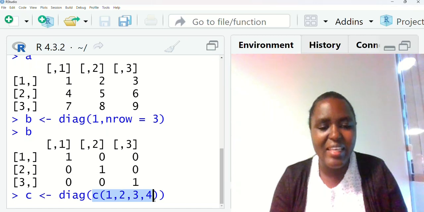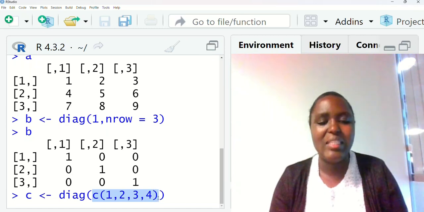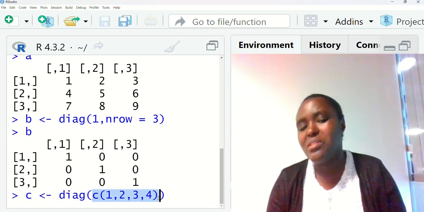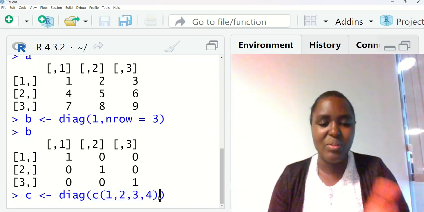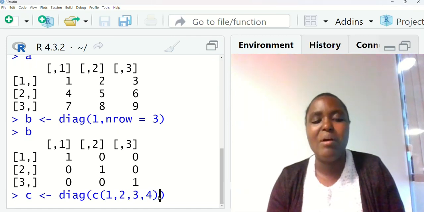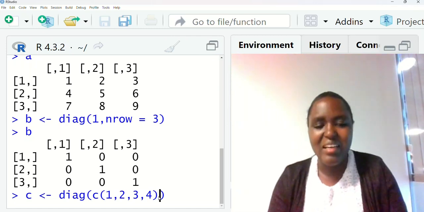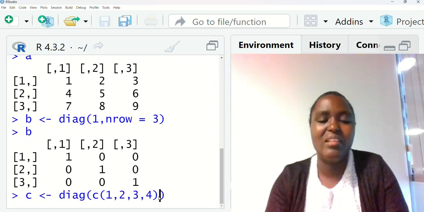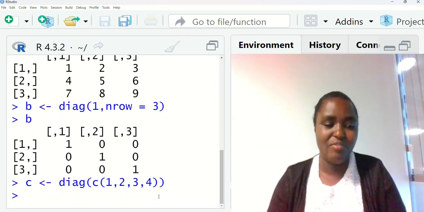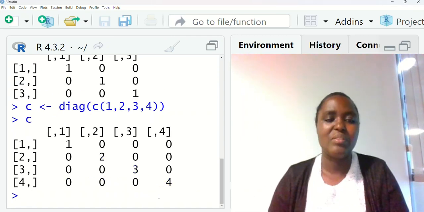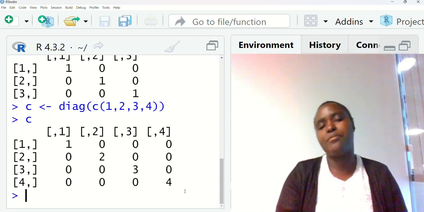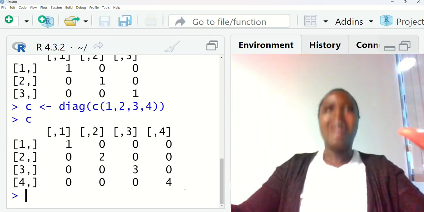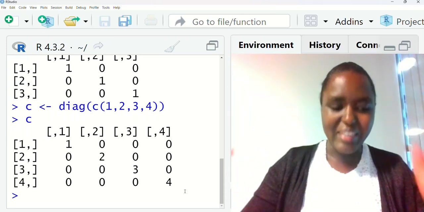I have specified a vector that contains the elements that I want to be on the diagonal in that matrix. And then if I do it this way, whether I specify the number of rows or not, it will be a diagonal matrix. See, like this. This is a diagonal matrix with diagonal elements 1, 2, 3, and 4. So that's how we can create a matrix in R.